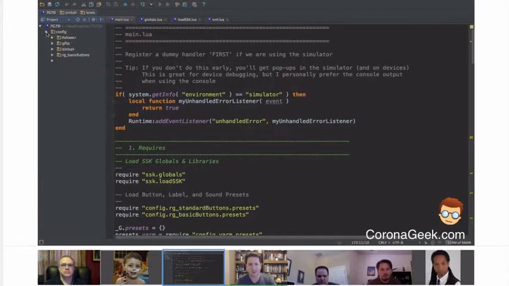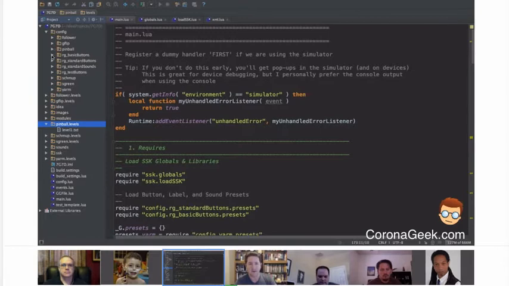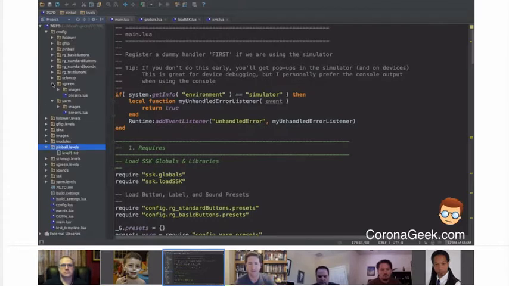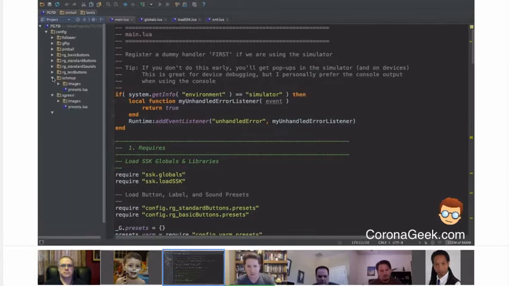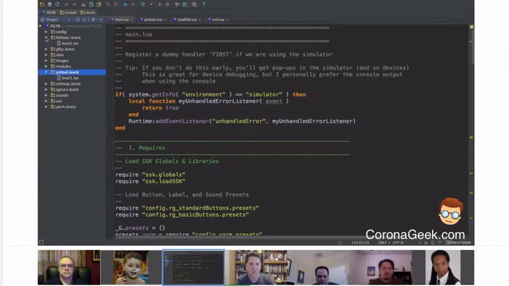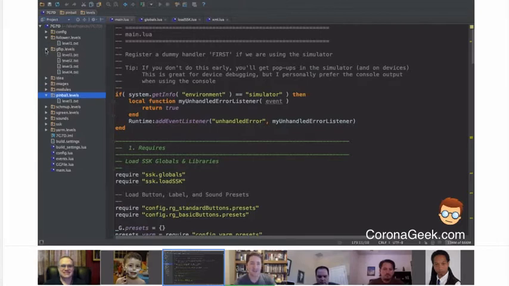So the first folder you see is config, and that's basically code and assets that are used by SSK, which is the library that I made some time ago. These are used to configure SSK for the interfaces. And then below that, I didn't do a very good job of it, but you'll see follower.levels, gflip, etc. I kept the levels in individual folders. I didn't have a chance to go around and consolidate those.